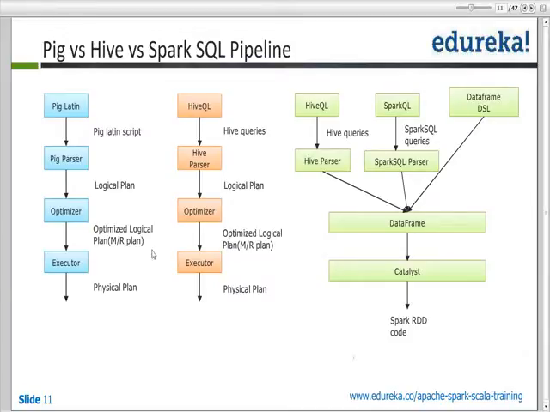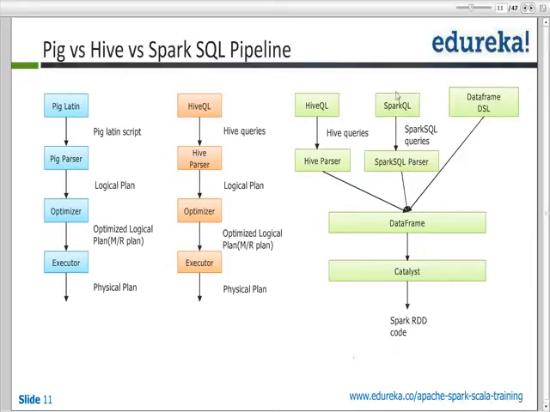Hive is pretty much analogous to Pig. You write Hive queries, the Hive parser creates the logical plan, the optimizer generates the optimized logical plan, then the actual physical plan, which is the MapReduce, gets generated and executed on top of Hadoop. So both generate MapReduce jobs by the end of the day.